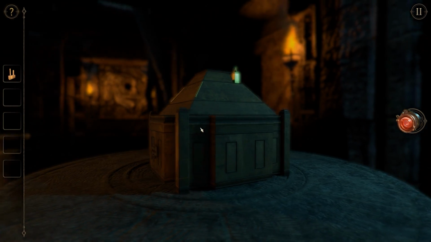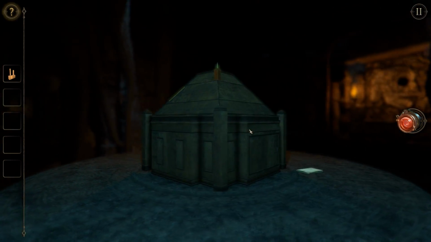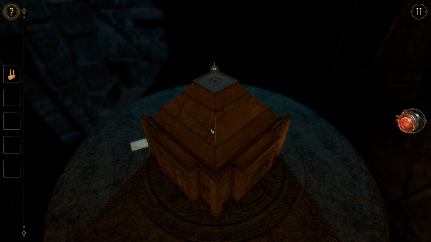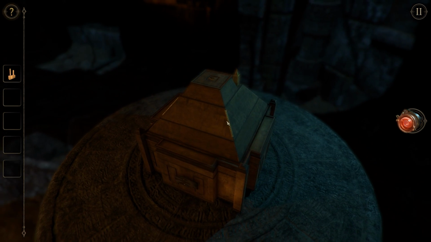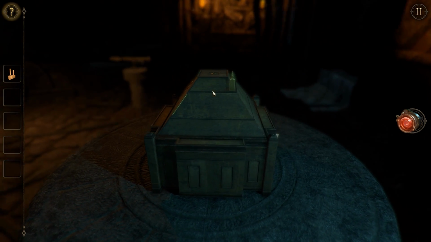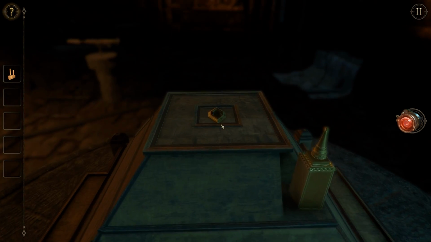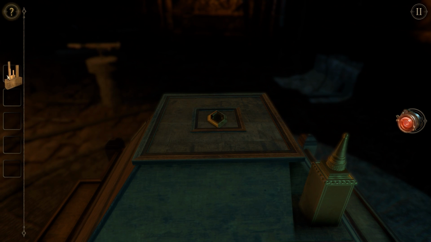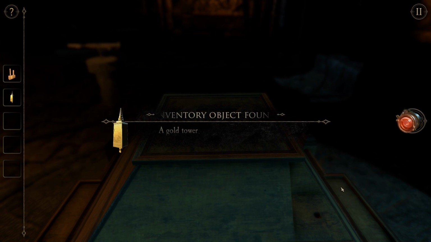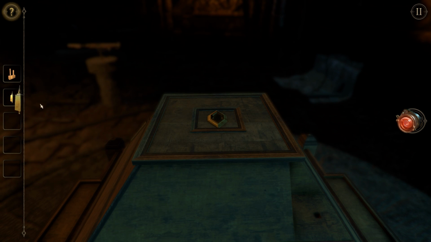Where do I want to start? Which side of this do I want to conquer? What about the top? The roof? That looks like a hinge to me. They look like hinges. I think this can be removed. There's a slot or something. Maybe for this? No, that's not going to work, is it? It's a small slit at the top of the box. Okay, something fits in there. And we have a golden tower, which was a little bit out of place. Does that fit at the top? No? Alright.